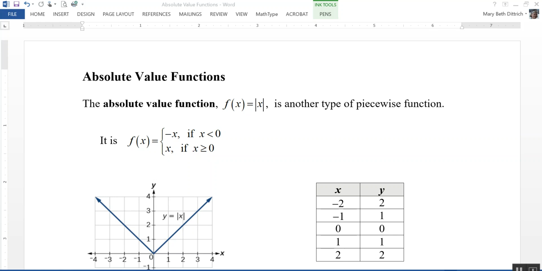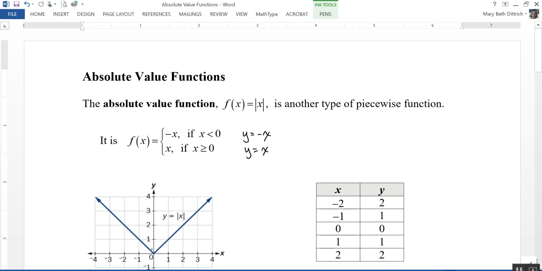Let's take a look at that. So f of x equals the opposite of x. So that would be the same as saying y is equal to negative x, and that would be this piece of the line right here up to, and actually it doesn't really matter where you put the 0 because it's actually a part of both of these lines, but up to 0. And then f of x is equal to x, or the line y is equal to x, our identity function right here, if x is greater than or equal to 0. So that would be that part of the line y equals x.